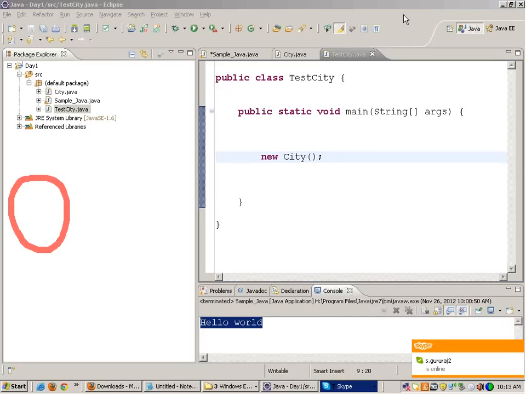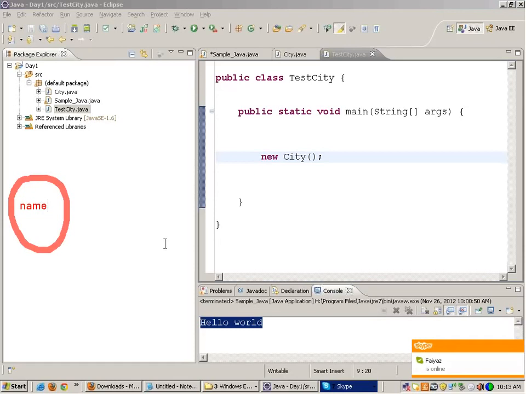That object will be having a variable called name inside it. But this object cannot be accessed.